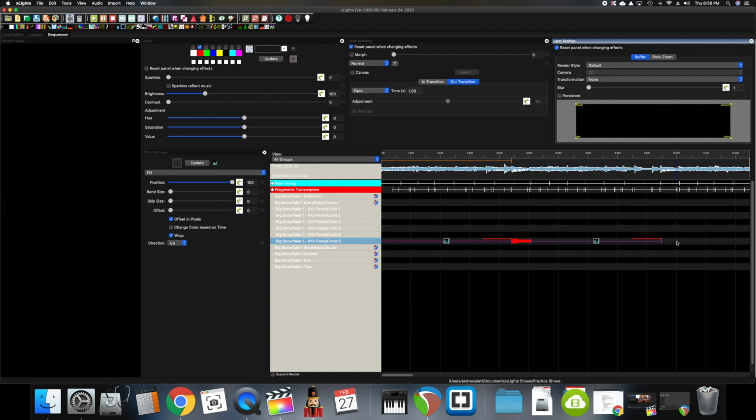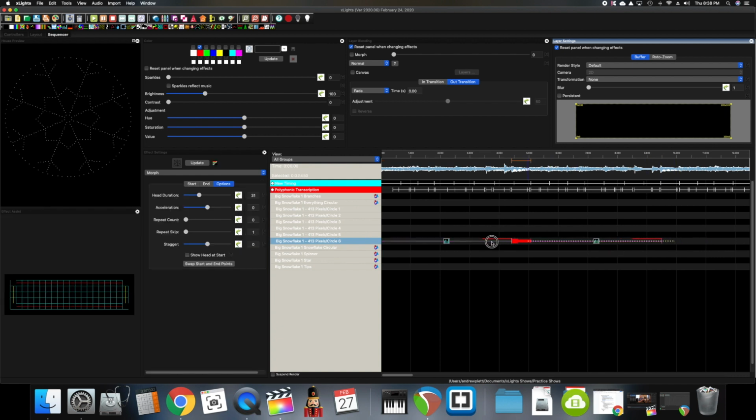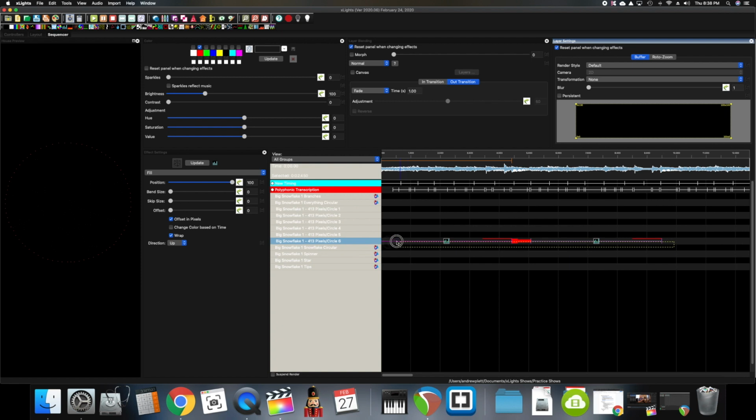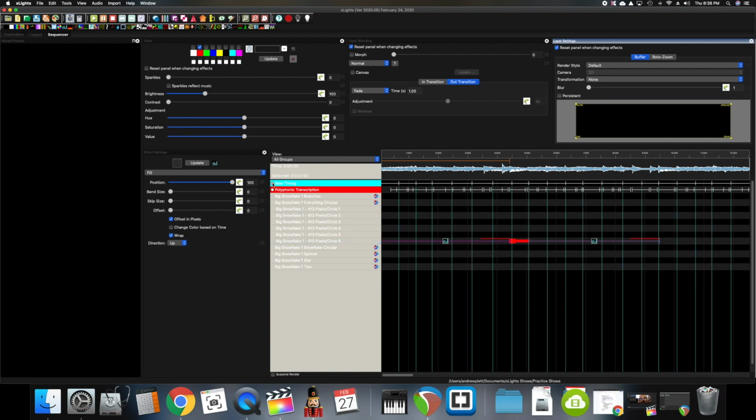So in order to select it, for some reason, I have to turn off the timing tracks. And then when I drag, it gives me this dotted rectangle, and I can select effects. And then I can do Command C to copy, and then I can go back up to, well, put that timing track back in, and I want to add it to the star. So I'll click there and then Command V to paste.